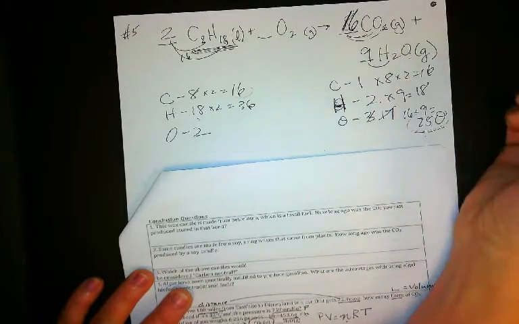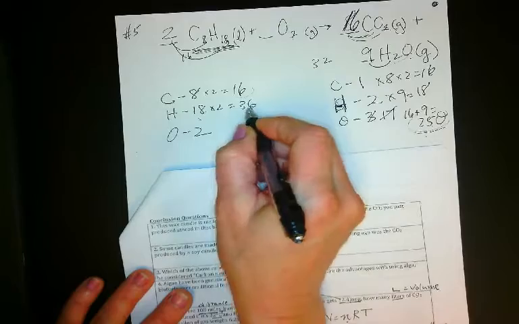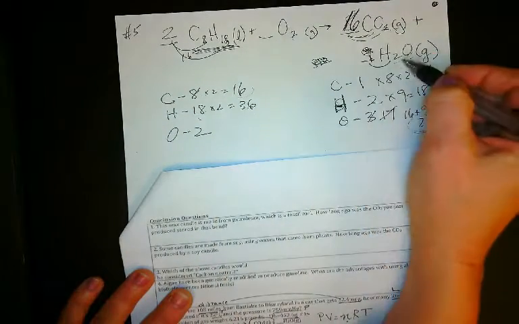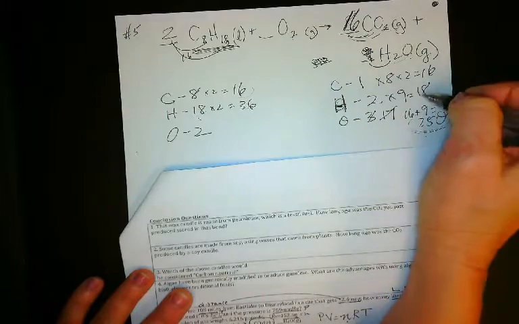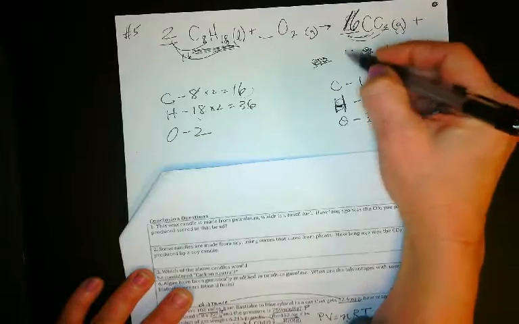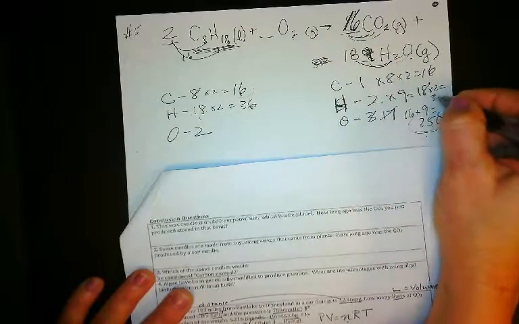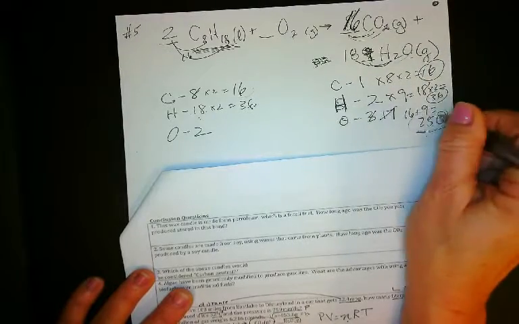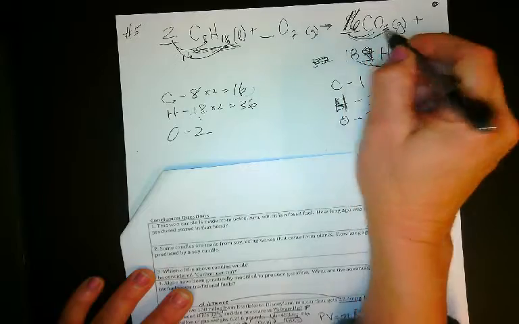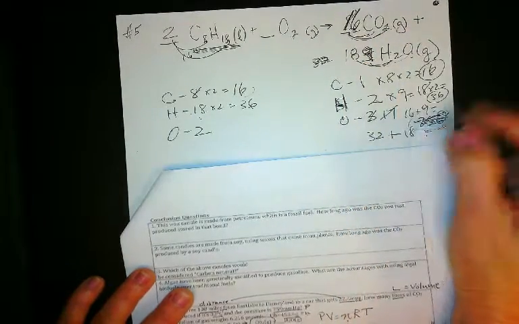And then that gives me 32 oxygens plus 9 more. So 32. Well, we changed here, so we're not going to have 9 anymore. So let's change that. So 9's not going to work. I need 36. I'm going to have to times that by 2 again. So this is going to be times 2 more would be 18. And then that gives me 36 hydrogen. So times by 2, I get 36. 16. And we don't worry about this because that's going to change. So here I get 16 times 2 is 32 oxygens plus 18 more.